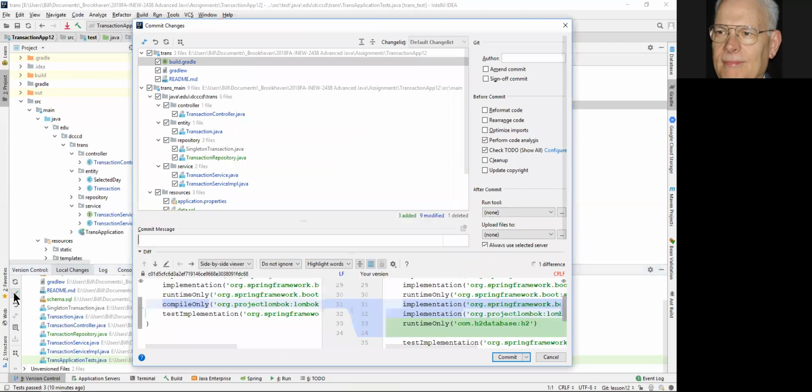So now we click on the check mark, and we put a message in here. What did I say? Commit changes for lesson 12.